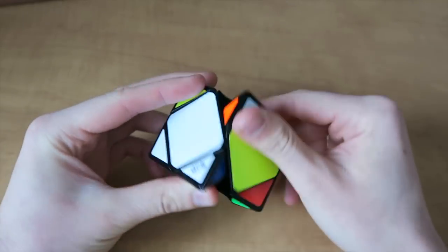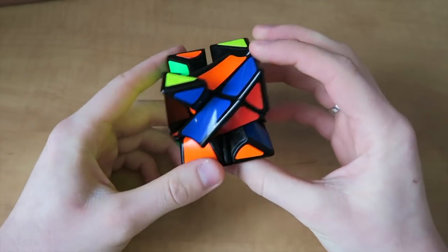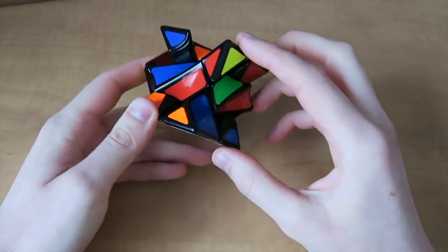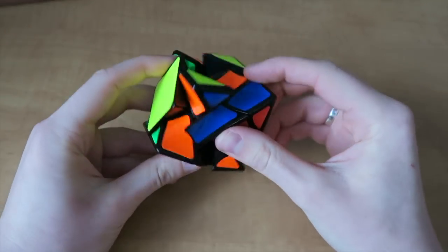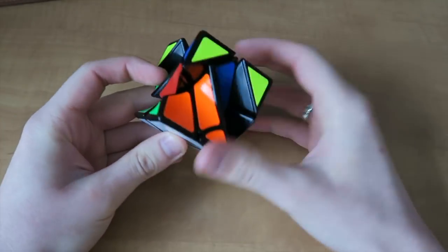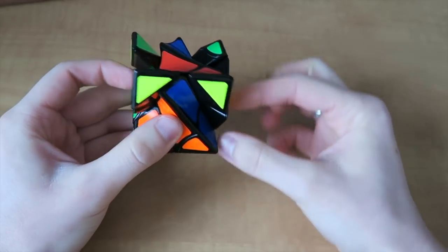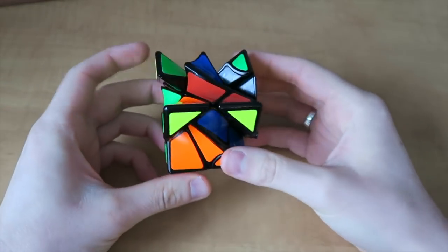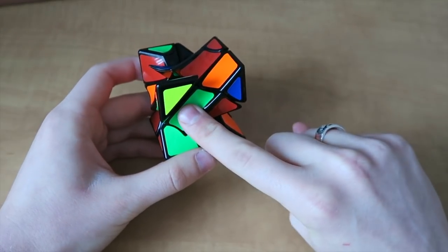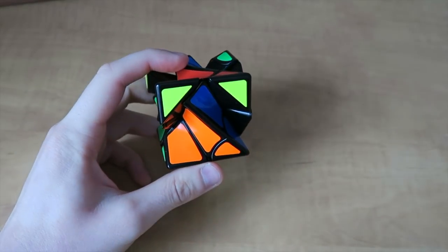As far as I can tell you'll do this just like a normal skew. There's our first face done. The next step is to put in the middle pieces on the other faces, and to do that you have a really easy algorithm — it's just a sledgehammer. It pops it right in there and it swaps two pieces as well. It's a very easy skew algorithm — it basically moves the top piece down to the middle and switches the left and right pieces.